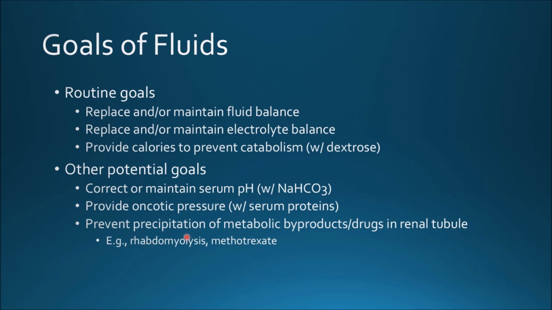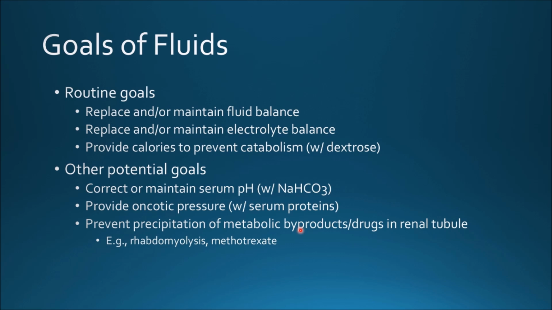And then we can try to prevent things like precipitation of metabolic byproducts. So remember, in cases where you have a lot of muscle breakdown, like in the case of rhabdomyolysis, the muscle breakdown is bad, sure, but we really worry about that myoglobin precipitating in the kidneys. When that happens, everything gets blocked up, and now you have kidney injury, potentially failure, potentially need for dialysis. Same thing can happen with certain drugs. Do you guys remember any drugs that can crystallize out in the urine? Methotrexate. What else? Acyclovir is another big one, right? Ganciclovir, all those drugs for herpes, things like that. Those tend to do it too. Get that crystalluria that can develop.